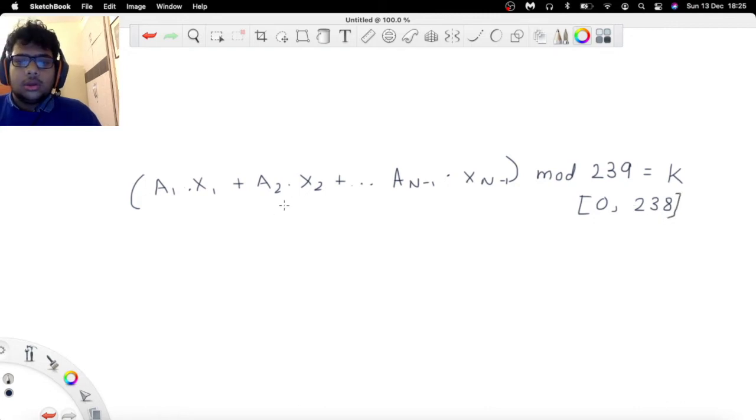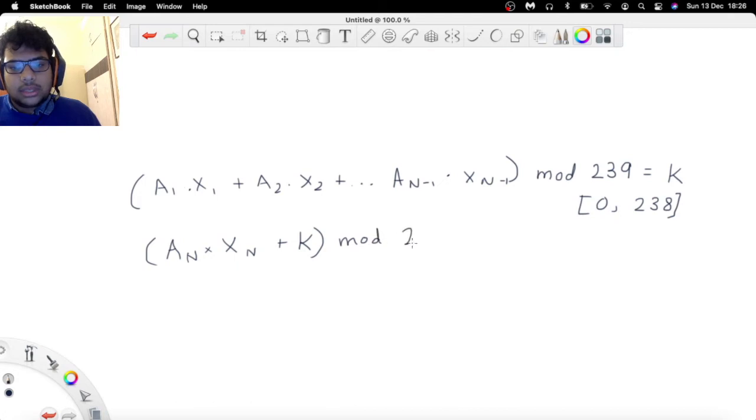Cool. So, let's say k is our current sum. Now we need to assign some x so that an multiplied by xn plus k mod 239 is equal to 0, right?